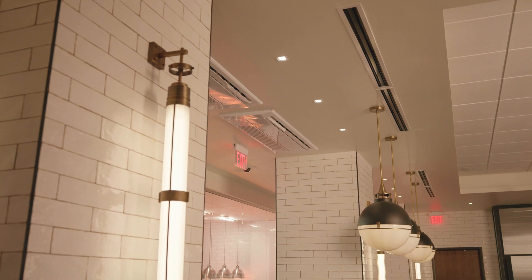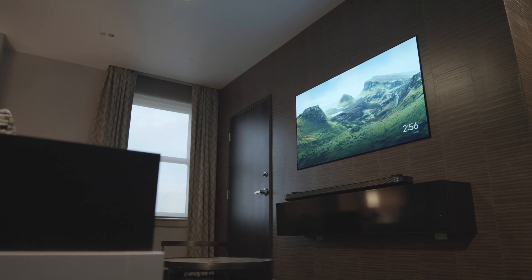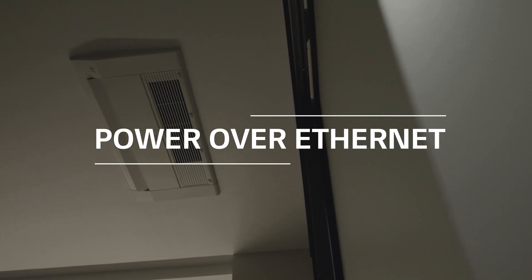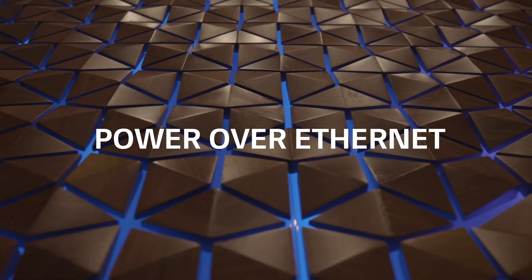There are multiple LG business units within the building — we have commercial air conditioning, commercial displays in the restaurant, and OLED TVs in every room. LG has been partnering with us more and more to push technology even further. In our quest to make the entire building low voltage, we are working with LG to power their VRF fan coil to run on Power over Ethernet technology. That's where I think our relationship with LG is very strong — their willingness to look into it makes their commitment to keep improving the technology very obvious. With a partner like LG, we can really make a change in the entire building industry, more than just what we can do here at Sinclair.